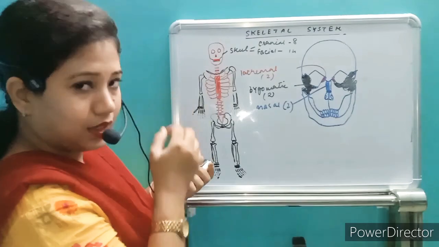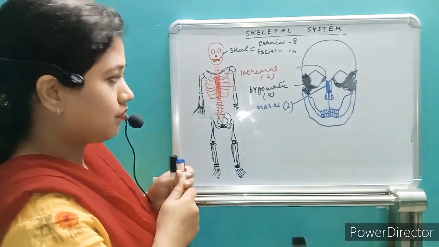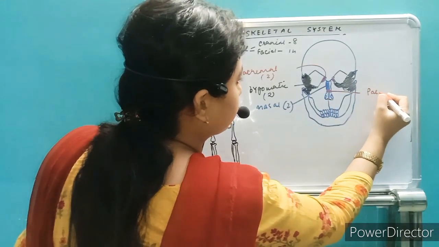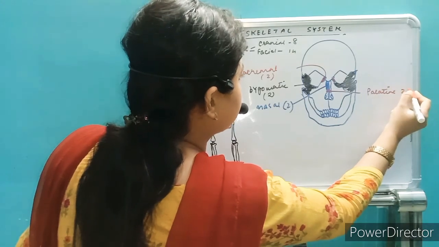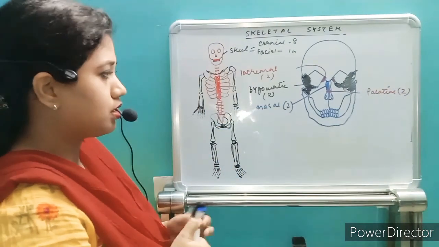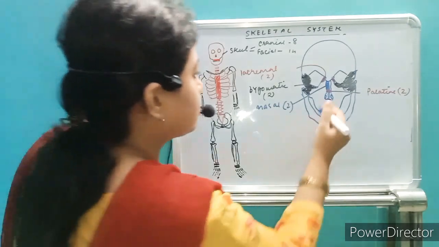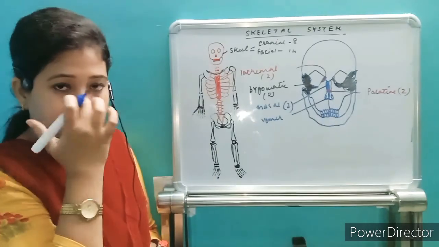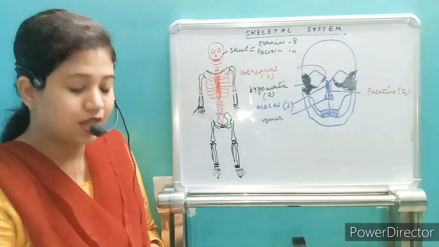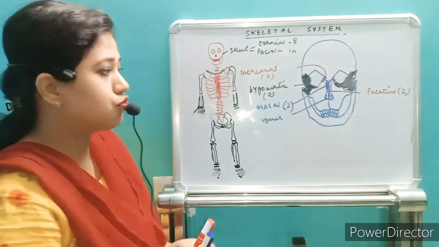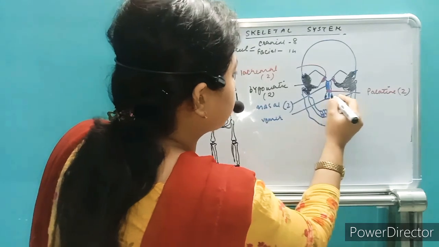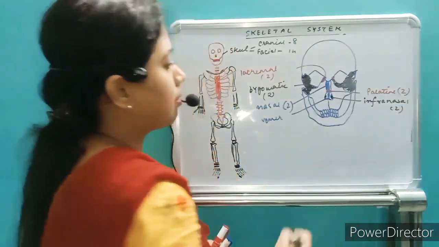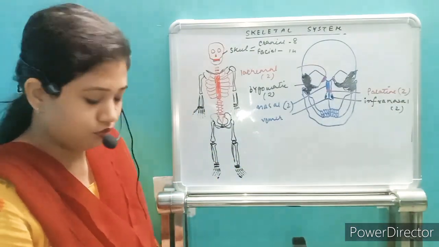Now in the middle, actually it is the roof of our buccal cavity. This is the bone here. So what is this? This will be our palatine bone. Okay, so there are two palatine bones we have. Next one, this bone here, is called the vomer. The vomer is present below the two nasal bones, and internally in the nasal chamber we have two more bones. What are the names of these two bones? They are called the infranasal bones. So how many? 2 in number.